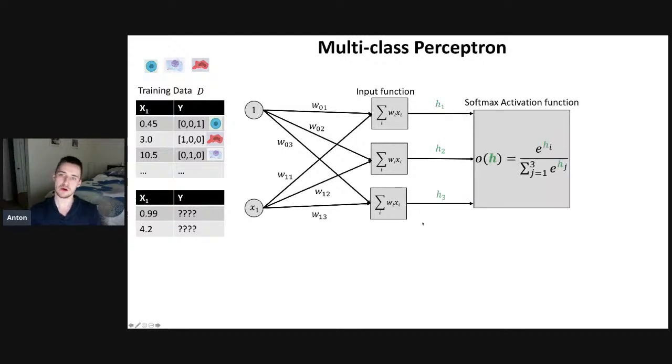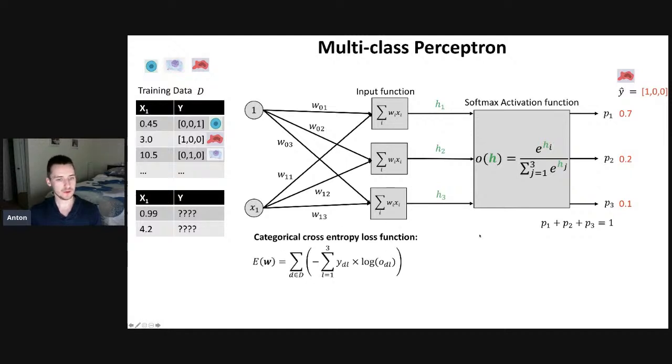And then we have our widely used softmax activation function. You can think of this as a shared activation function that combines the outputs of those different input functions, and it predicts a probability vector. Those probabilities are going to sum up to 1, and again, this is a simple example. So for example, after some iteration, we got the probabilities 0.7, 0.2, 0.1. Probability 1 is equal to 0.7, the highest probability, and so we can assign the label. That's going to be our cancer example.